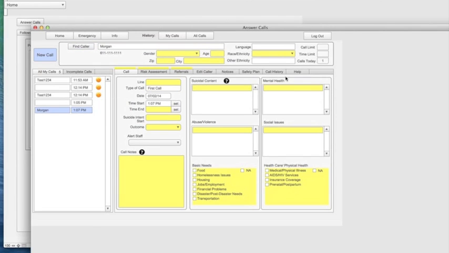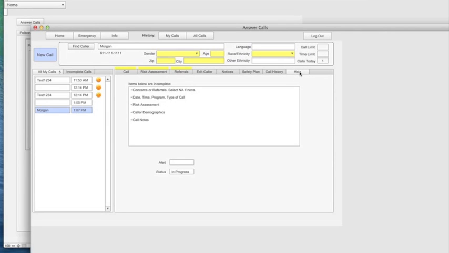In order to log out at the end of your shift, you will need to have all of the yellow highlighted information filled in for each call. When you have successfully completed all of the highlighted information, a smiley face will appear here next to the call. If you are wondering why the call is not complete, click the Help button. Sections that are incomplete will be listed here.